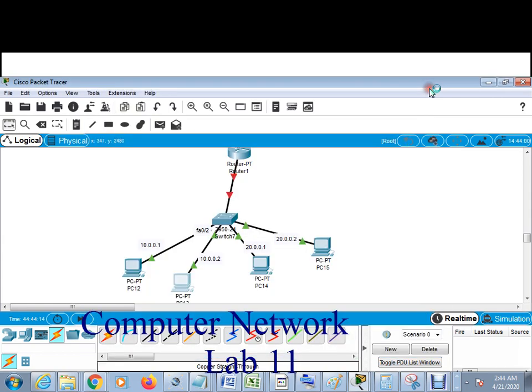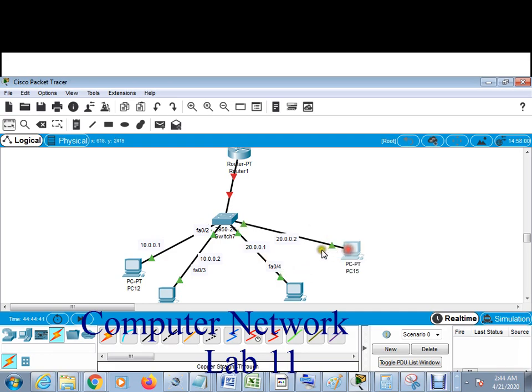Sorry, we have to use this port, 0/3, and 0/4, Fast Ethernet 0/4 port, and 0/5.